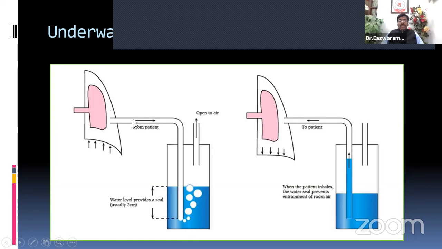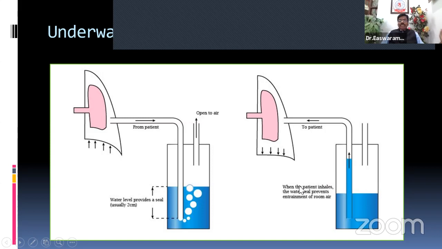During expiration, because of the increased pressure here, slowly the air comes out as a bubble. When the patient takes a deep breath, air will not get in because it's a closed system, and even if the air gets in, only the water column will be pushed up like this for about a couple of centimeters. The column movement is the only indication it is working, but there won't be any chance of air getting inside. So the air keeps on being emptied, and after a day or so, all the air will let out.